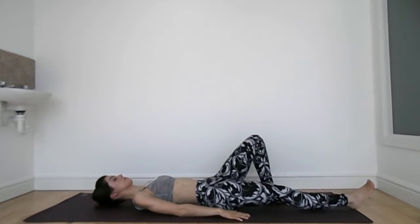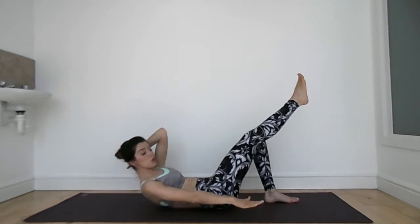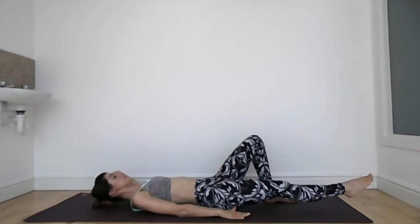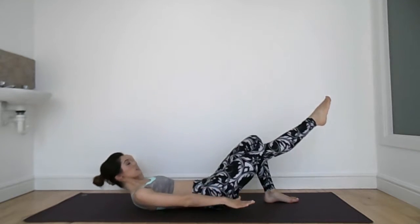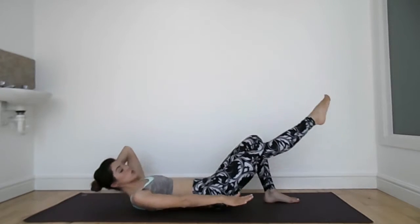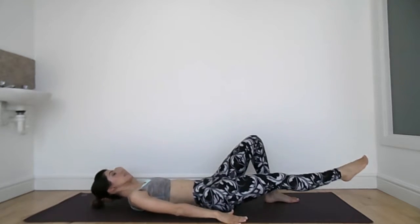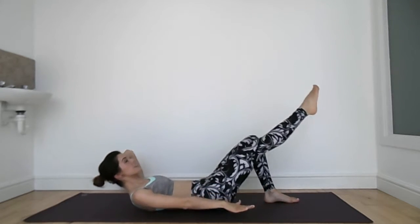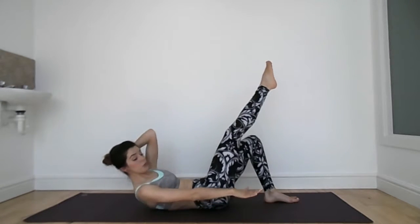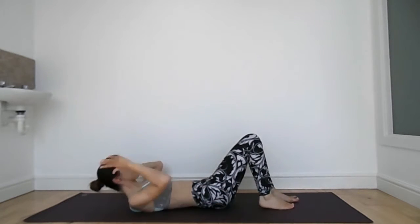Reset into your neutral spine position and we're going to extend one leg and the opposite hand behind the head for some oblique work. You're going to raise the elbow and raise the leg. We're going to breathe out to reach, breathe in to relax to the floor. Try and keep the knee straight here if you can for more intensity, but if it's too difficult you can bend the knee and that'll make it a bit easier. Exhale and inhale. Now here my right arm is also reaching for the end of the mat to give you extra stretch and extra core work. Keep your chin lifted high.